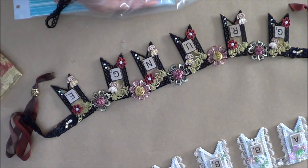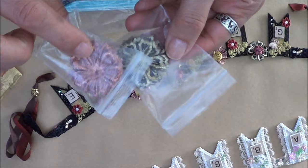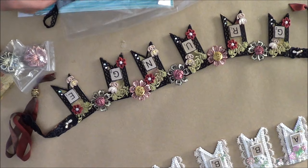Okay, so I used the gold. I didn't use the gold. I used the pink. Yeah, I used the pink and the gold. I'm sorry. Well, not the pink. It's like a mauve. Okay, and the gold. Okay, this is the lace that I used.